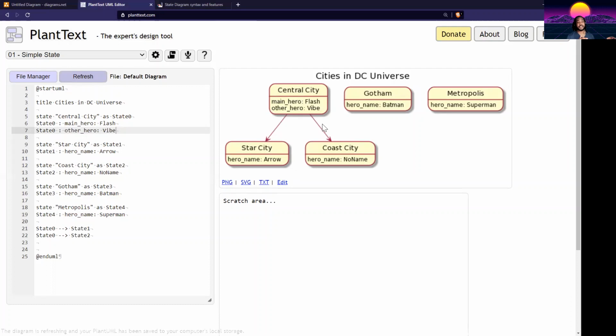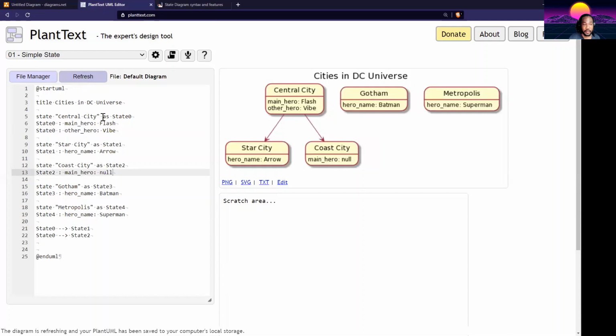Maybe you want to send one of these heroes to a neighboring city, right? So Coast City, let's do main hero. Let's just say null instead of no name, because we understand null. Let's say it doesn't have a main hero, right?